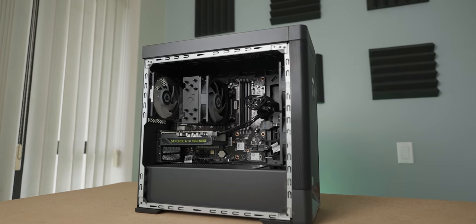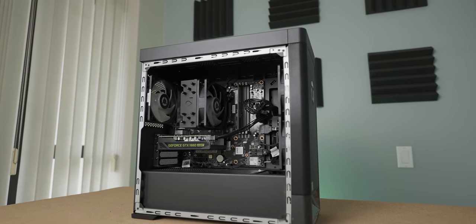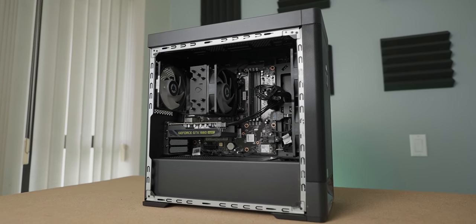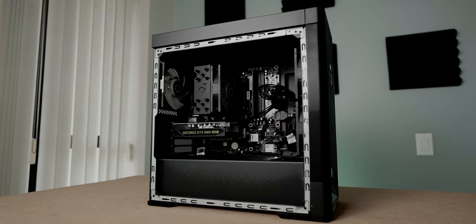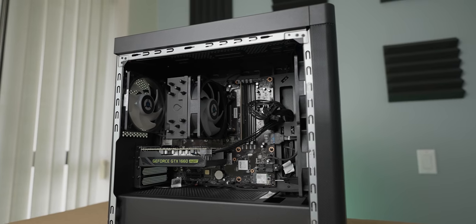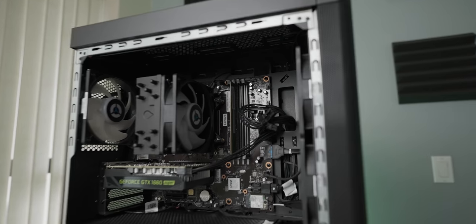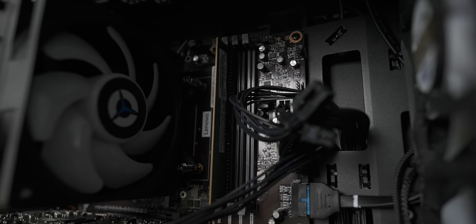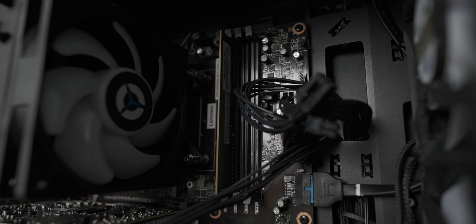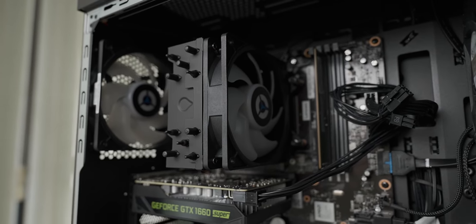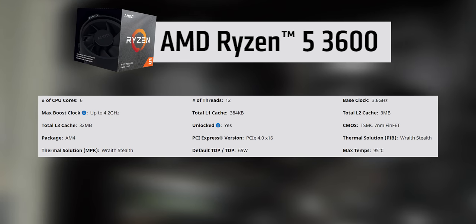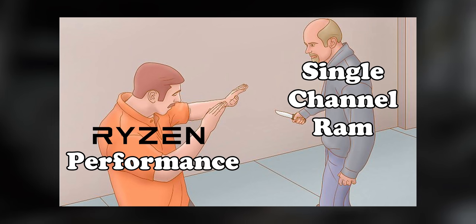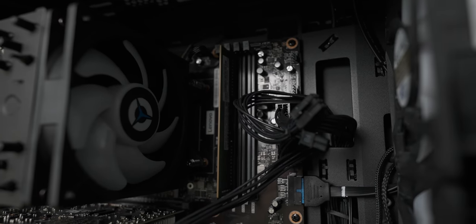Wow, it's a real mixed bag in here. Parts of this system make me physically aroused with joy, where other parts kind of make me want to start listening to the voices again. Now let's start off with the most obvious problem, which is something that I never mention in any of my videos. The fact that it's only got a single 8GB stick of RAM, which is doubly problematic considering that under this pretty awesome looking cooler, we have a Ryzen 5 3600, and there is nothing that Ryzen hates more than single channel RAM. So that's a pretty big issue.